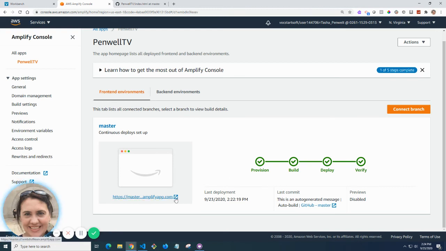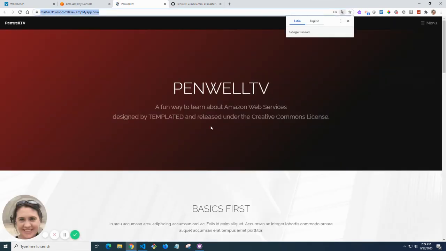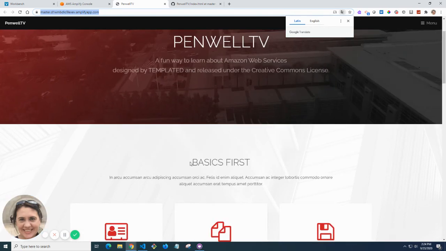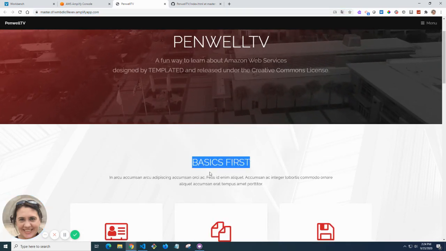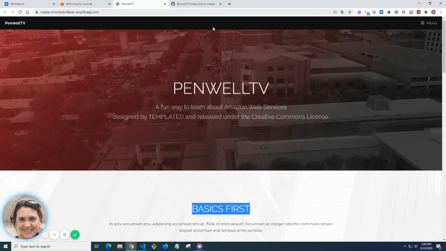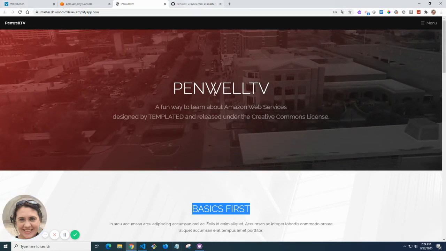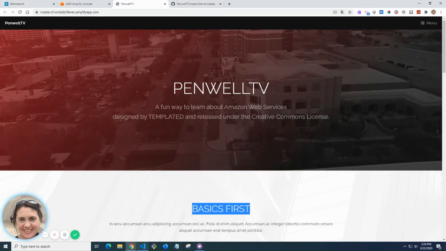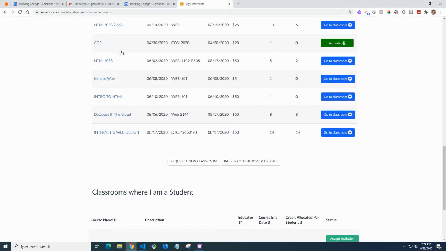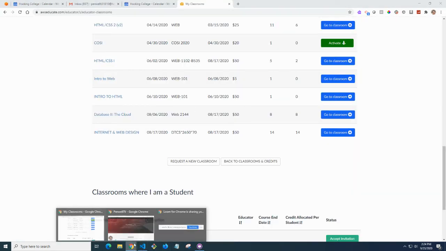And we can click on this little link right here. It generates this funky looking URL, but it is a valid URL. And then you can see where I put basics first. What's really neat about this, and I'm going to bypass GitHub Desktop just because my computer is taking forever. Do I still have GitHub open?